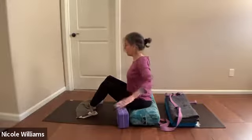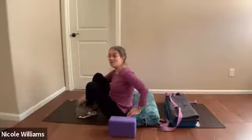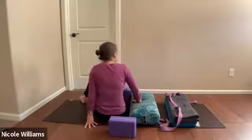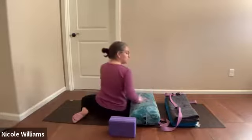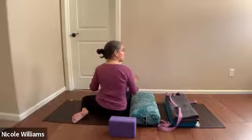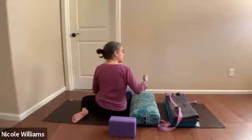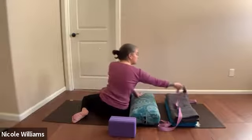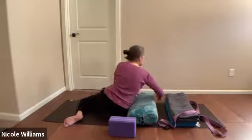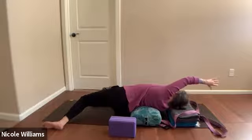Okay, now hands move any blocks away and we'll take the side sage on the right hip down or the sleeping sage. Now know that you're twisting quite a bit today. We're going to rotate on the other side. But if you feel like there's a lot going on in your back, that's really good. You want to follow the same decision on the second side for all of us. So if you took side sage on the first side, then you'll go there here, okay?